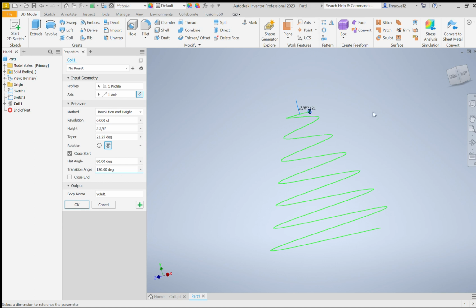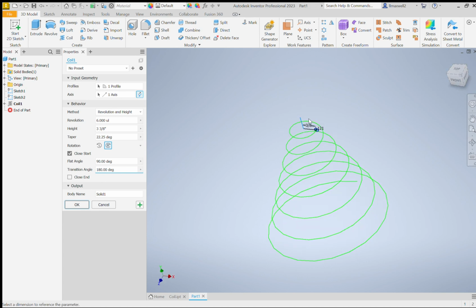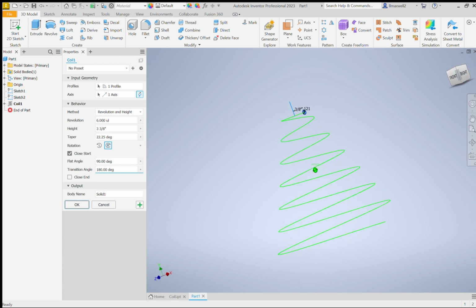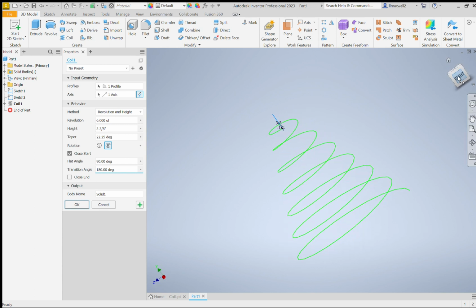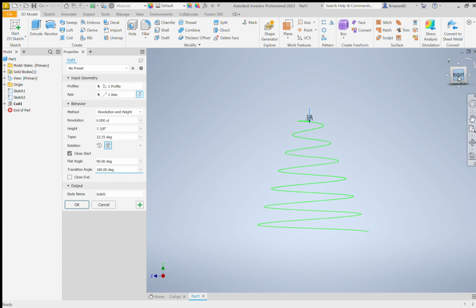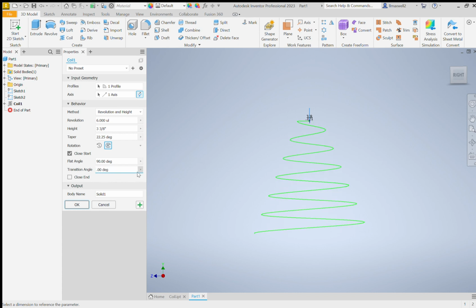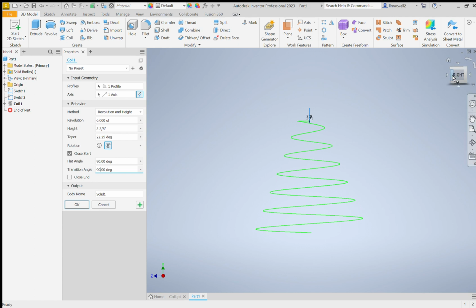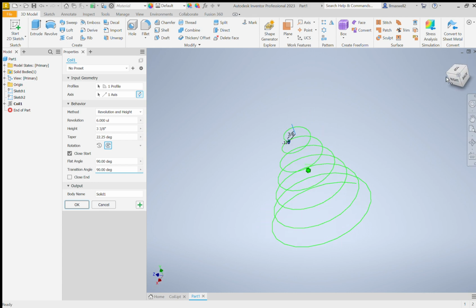Usually this is just set to 180 to make it nice flat and then transition smoothly into the next period, because it goes from this stays flat for 90 degrees to this stays flat for 180 degrees. And you can see that after 180 degrees, it starts coiling downwards. And then if I were to change this value to 90, you can now see that it only stays for 90 degrees.